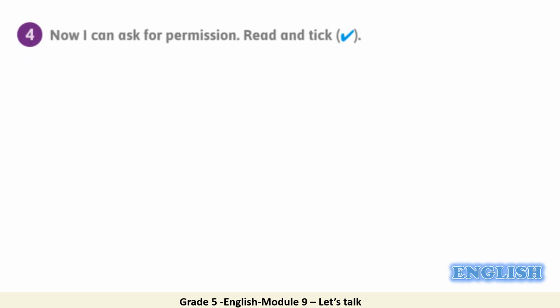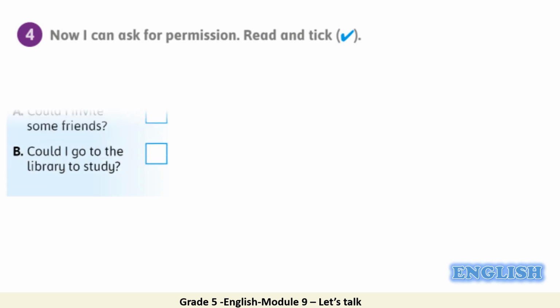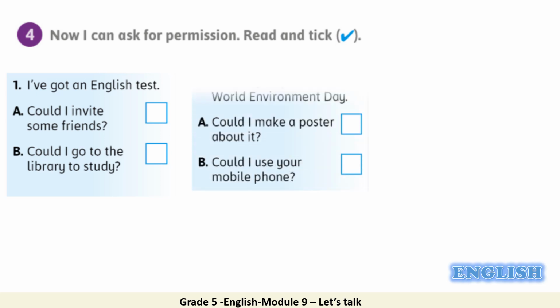Now, I can ask for permission. I want you here to read and tick. Read, pause the video, and tick the correct answer. I have got an English test. What will you say? Could I invite some friends? Or could I go to the library to study? What do you think is the suitable answer here?